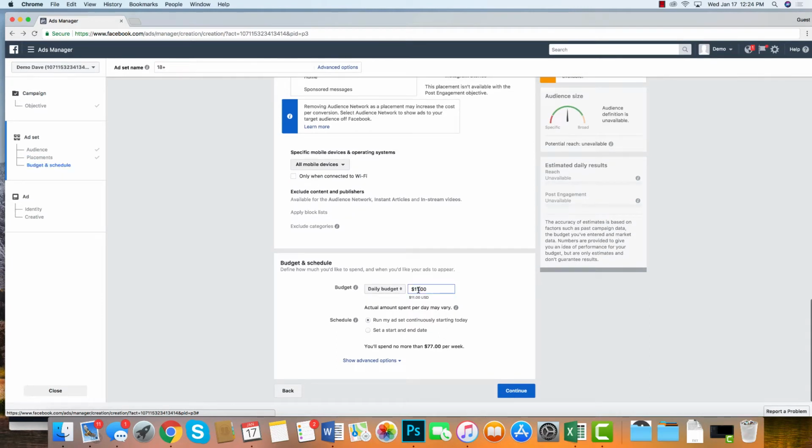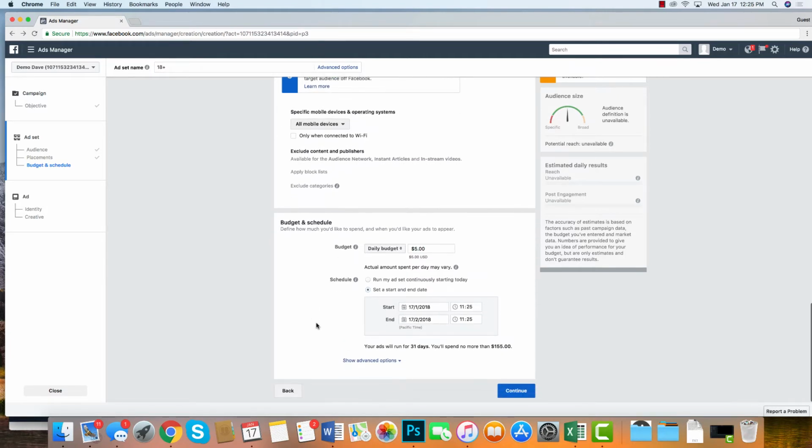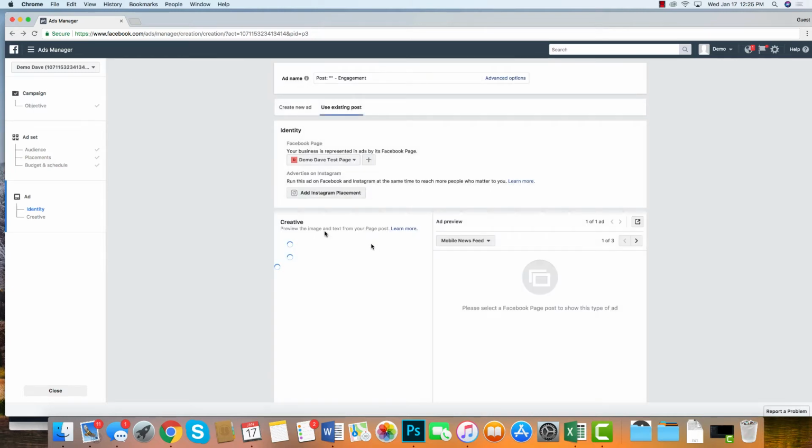So daily budget. Like I said, anything from $5 a day is going to start giving you some great reach, a lot more than what you're going to get organically. Depending on how long you want to run it, you can set your time here. It really depends on the actual post. If it's an evergreen post, you might want to run it for a month. If it's just a regular post, you might just want to run it for 3 or 4 days. For the sake of the exercise, I'll just keep that end date. Typically it defaults to a month, so just be careful of that.